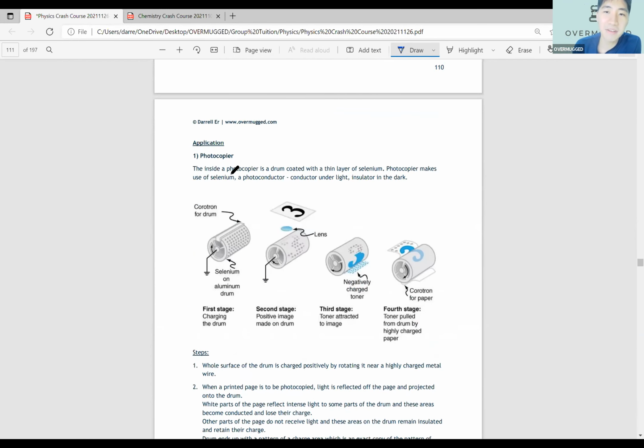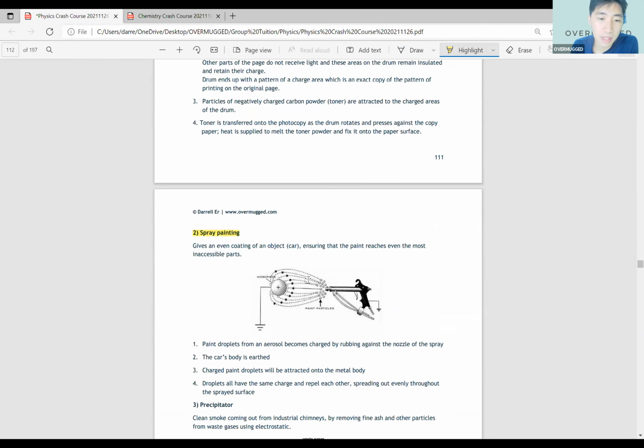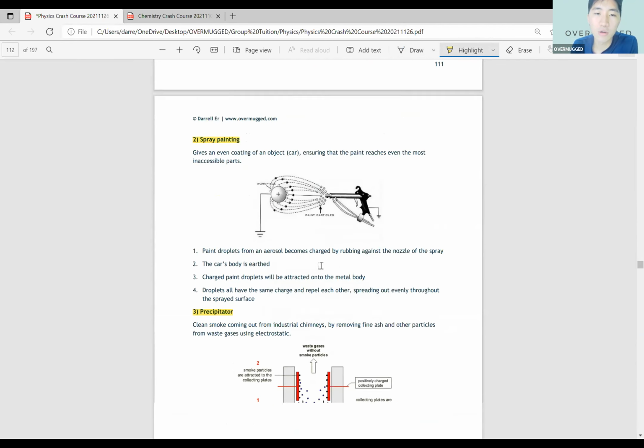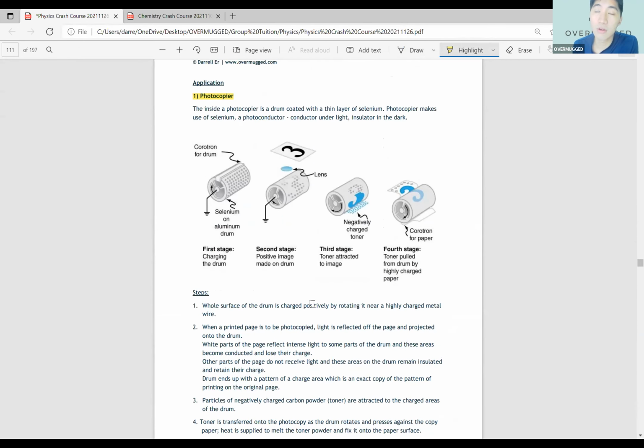Okay, now in terms of application, all three, photocopier, spray paint, as well as the precipitator, have an equal likelihood of coming out, with a slight preference for photocopier. If you take a look at your O-level, photocopier came out twice in the last 10 years. It involves the understanding of how static electricity affects these appliances, like how a photocopier works. You know, like you need to change your toner for your photocopier. The toner is required for your printer and stuff because it works via charges.